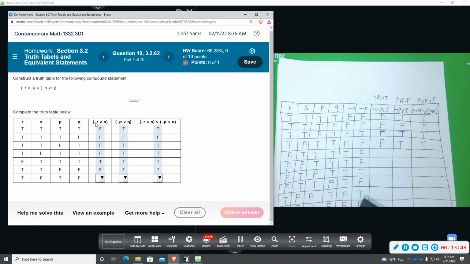So negate R is going to be false, and this rule says we have to have 2 true to be true. So as soon as I get a false, the statement is false. Okay, so with or, if I get a true, the statement is true. So I'm looking for false, false. That's that rule, looking for false, false. Negate P, that's going to be false, so that's good. Q is false, so I got false, false, so that means false. And then doing these two together, we're again looking for false, false. And that's what we have. So false statement.